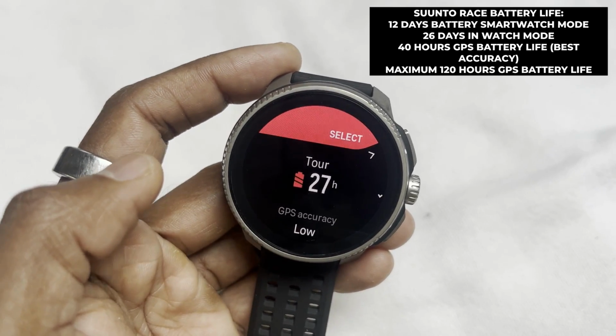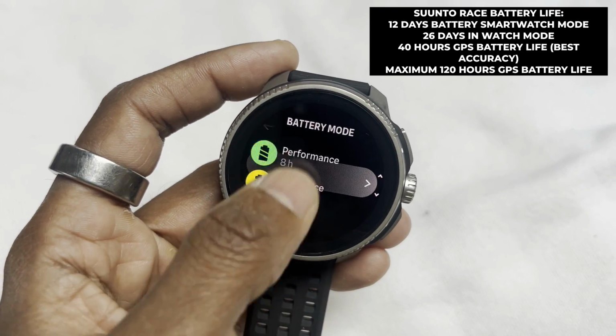Now we're talking GPS battery performance. At that top GPS accuracy mode, you can expect 40 hours of GPS battery life. That can max out at 120 hours, and obviously you will sacrifice having that supreme accuracy to have that longer battery life. So some impressive battery numbers to go with some very good features at a very good price. Now, does the Suunto Race deliver the goods? Let's find out.